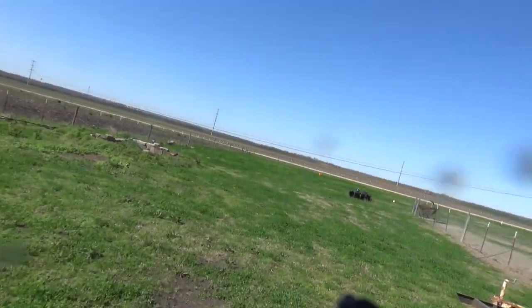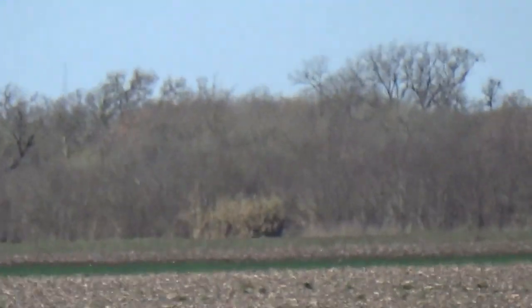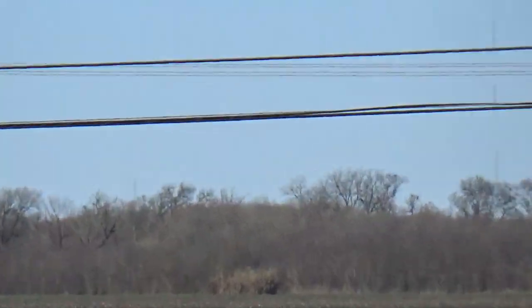Okay, so see that fence back there where I've been hitting towards? It's somewhere out there in the cornfield, dude. Like, I don't know where, but I'm gonna go find it.